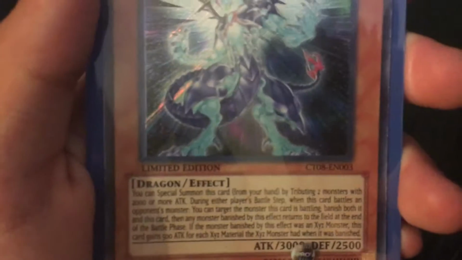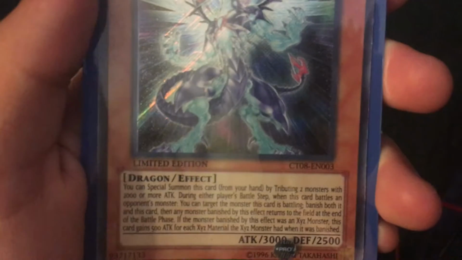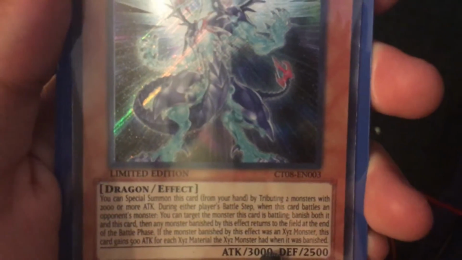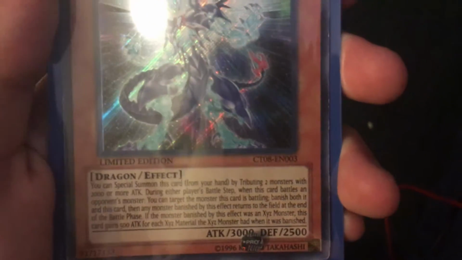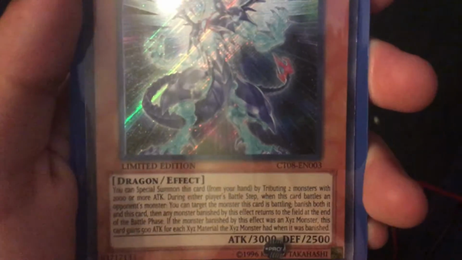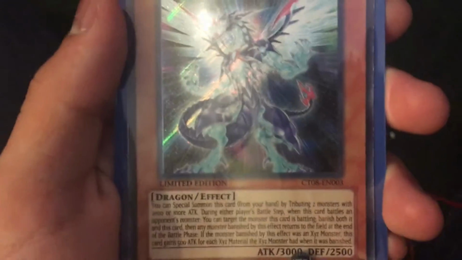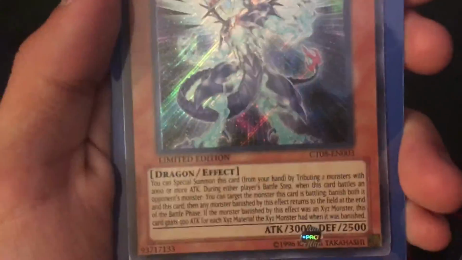Dragon and effect type. You can special summon this card from your hand by tributing 2 monsters with 2,000 or more attack. During the other player's battle step, when this card battles an opponent's monster, you can target the monster this card is battling. Banish both it and this card. Then any monster banished by this effect returns to the field at the end of the battle phase. If the monster banished by this effect was an Xyz monster, this card gains 500 attack for each Xyz material the Xyz monster had when it was banished. Attack 3,000, defense 2,500.